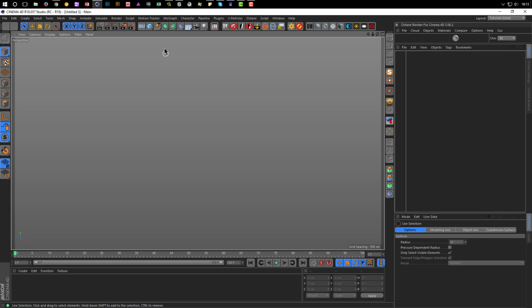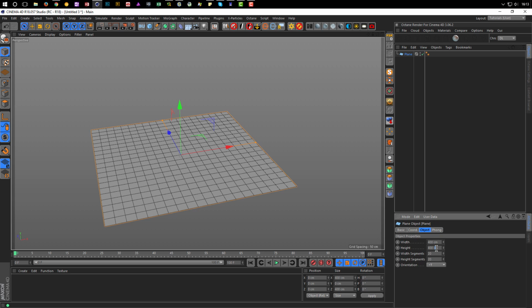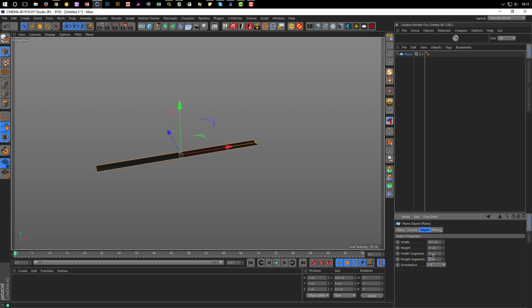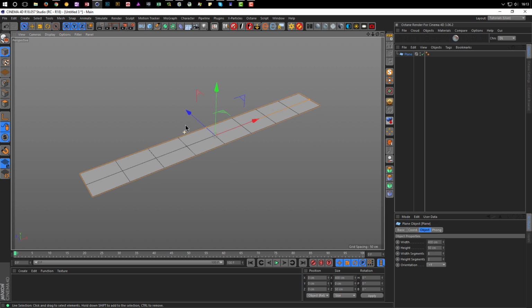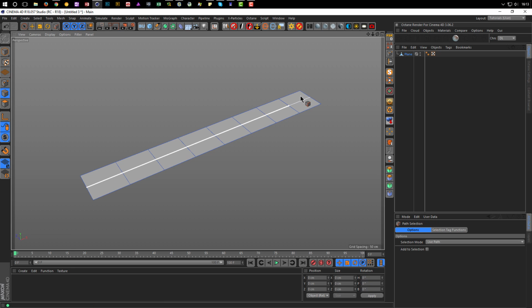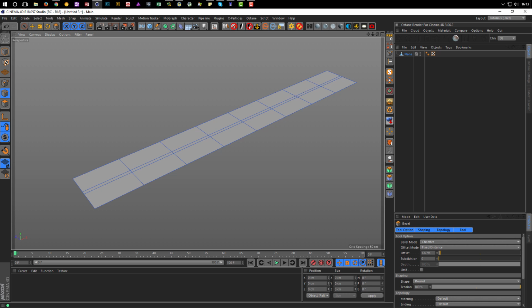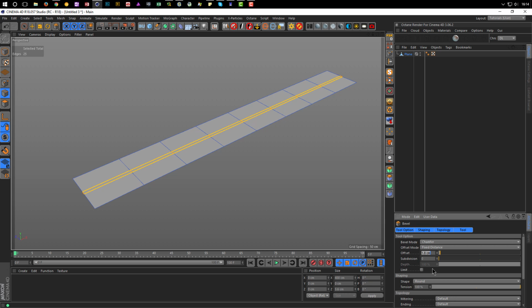Okay, sorry. I start with a plane, and let's see here, plane 400 is okay. Here I want 25, this is 1/2 of it. Let's see here 1, and here, well, let's make 50. Here 8, and here 2. 2 is one more. Yes. Okay. I make this editable, C on your keyboard. Then I select this middle edge here, M S for bevel, and I bevel it like this. Let's say 2 centimeters should be okay.